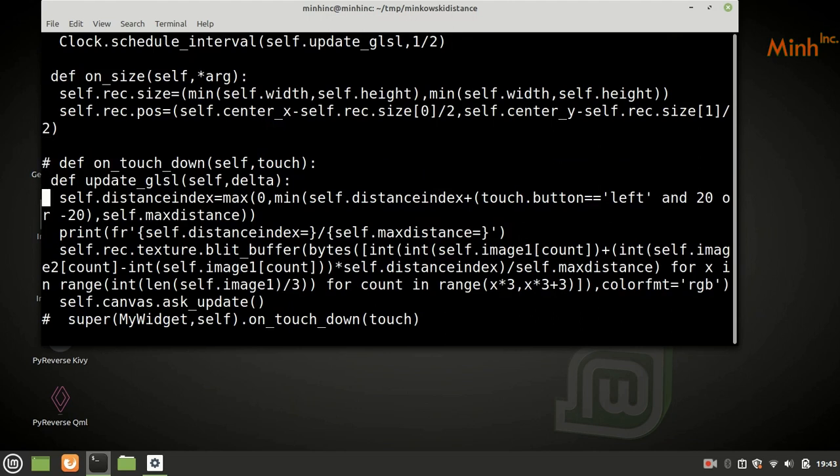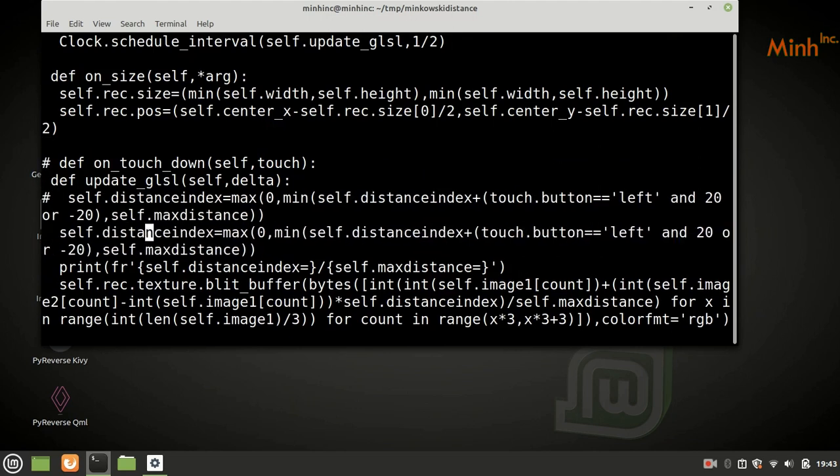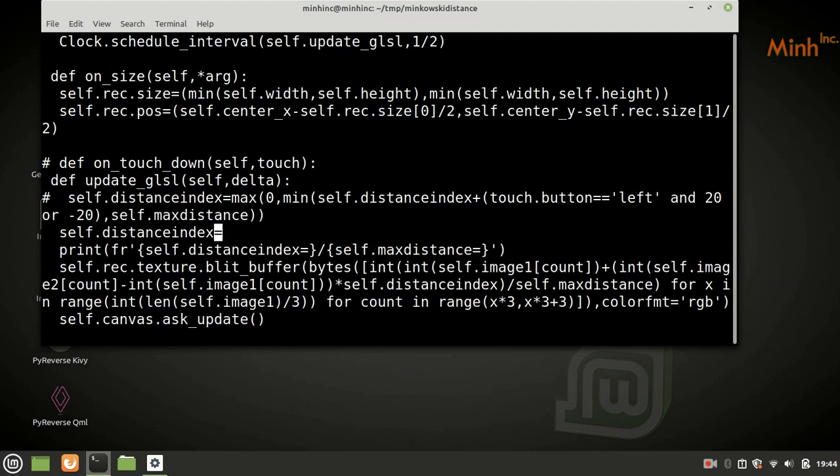Now this would convert to 1. So touchdown, everything gone away, and we would just increment self index. Every time it comes, it would increment it by 1, or self index equal to max self dot distance index plus 1, or self dot max distance.